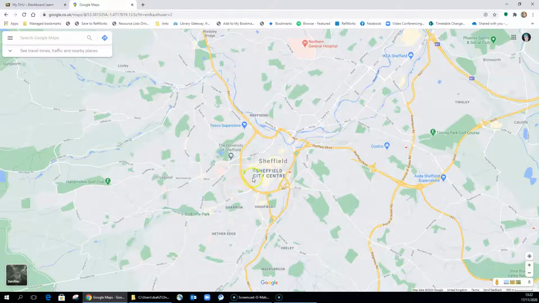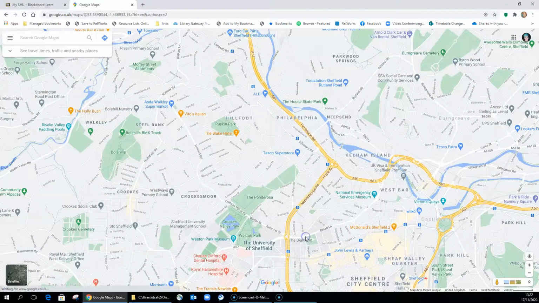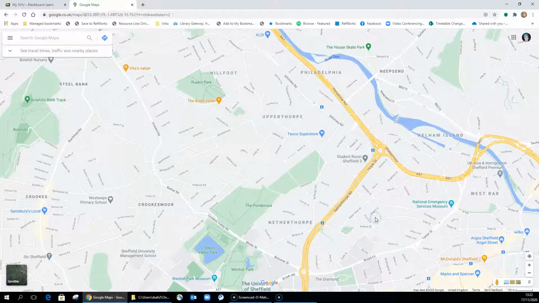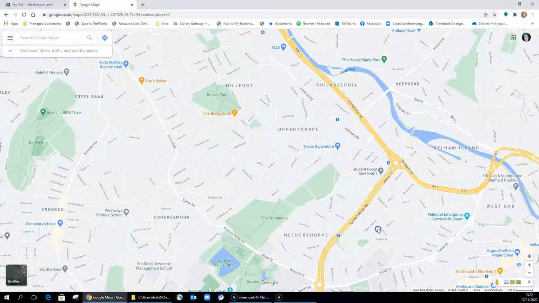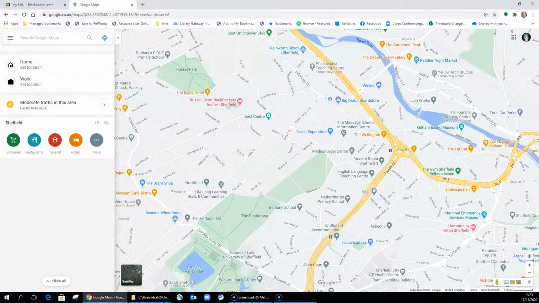And then let's zoom into the area that we focused on in the Digimaps video, which is around the northwest of Sheffield. Some of the things that you get with Google Maps that you don't get with Digimaps are really a good view of the up-to-date services that are available in the area. This isn't such a pretty picture in terms of creating a nice base map, but you've got a lot of information here about the different services that are available in the area.